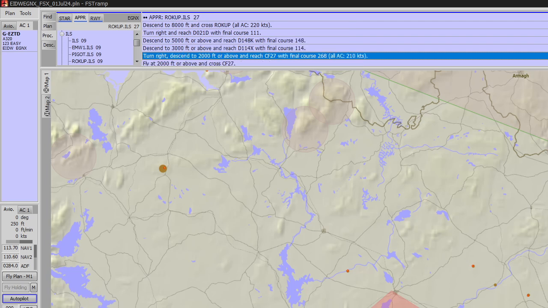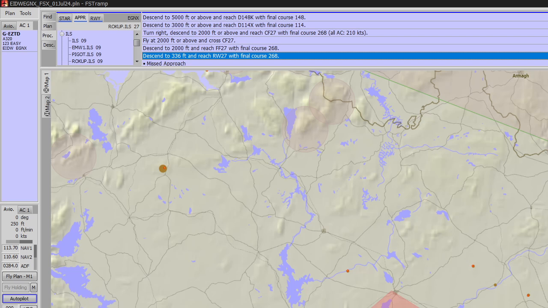It's a nice transition. 2000 or above at the initial approach fix. Okay, so that's all good, and you can actually see here we do have the missed approach listed for us. As I said, the missed approach is not included in your routing tree view. So if you need to fly a missed approach, the best thing to do is just hand fly the aircraft, get it away from the runway, and then if you're on VATSIM and you can get vectors, then get vectors. If you are offline, then you will have to try and put in the waypoints.